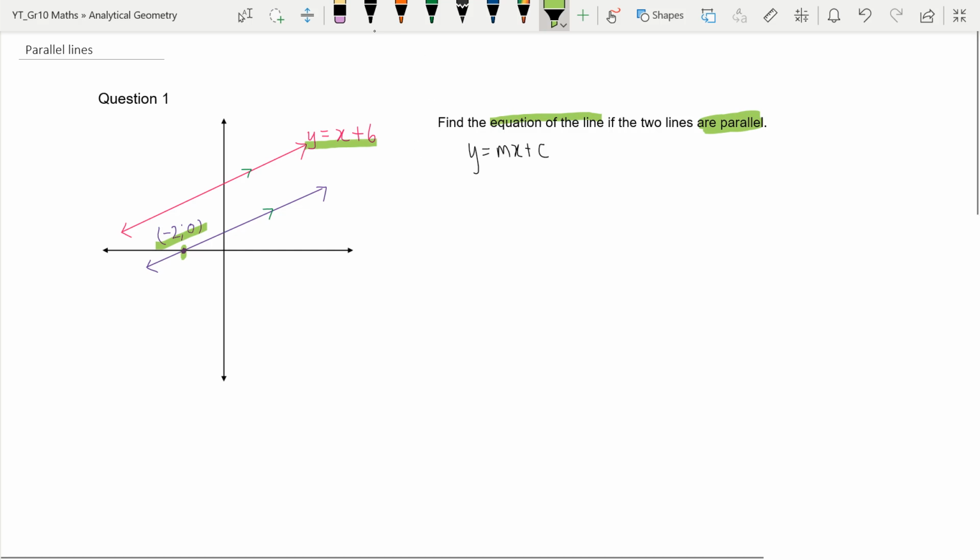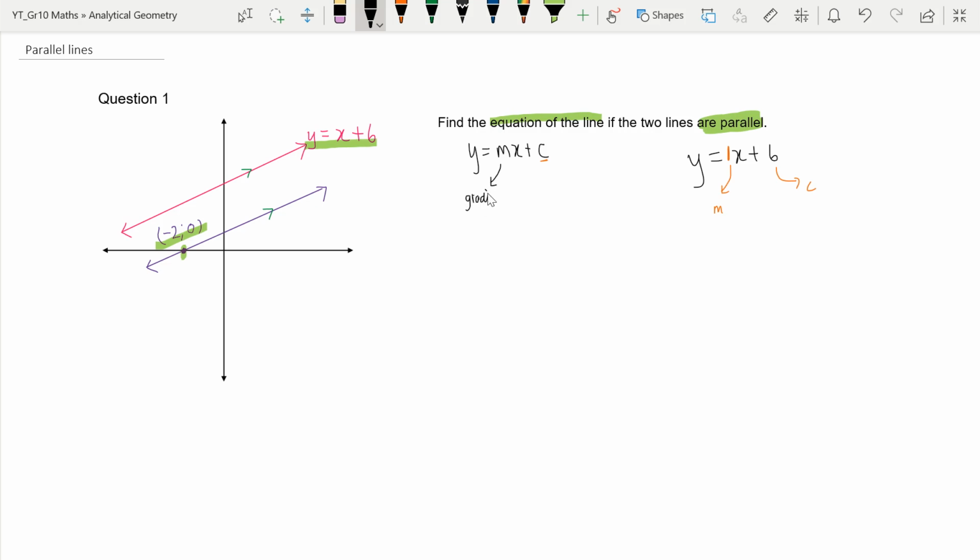Well, we have got that the equation of the pink line is y is equal to x plus 6. So in this case, our c value being 6 and our m value, what is our m value there? It's just 1. The coefficient of x there is 1. And our m is just our gradient. That m value just represents the gradient or the slope or the steepness of the line, and that c value, that constant value, represents the y-intercept. Where does the line cut the y-axis? Okay, let me not get into too much linear function stuff.